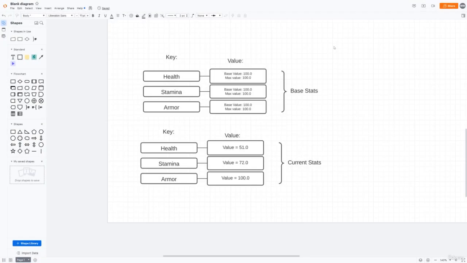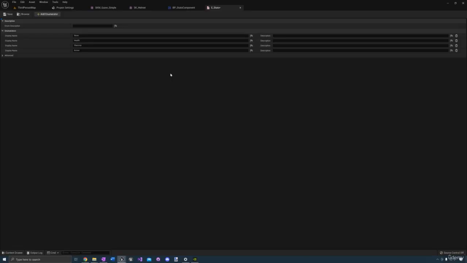You may have noticed from the flowchart that our base stats map has a base value and a max value. So we have two values here. However, a map can only have one value associated with a key. And so what we're going to do for that is create a structure that can hold two variables. Structures, or structs, allow you to combine data items of possibly different data types under a single data structure. So you can think of it as a single container which can hold several variables of different data types in one place. Each variable in the structure is called a member.